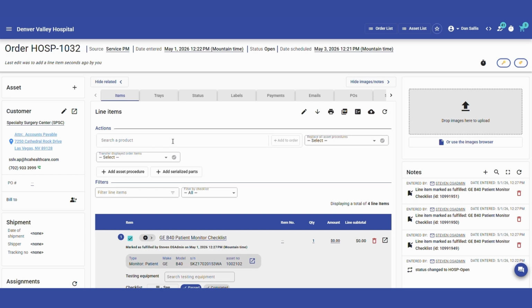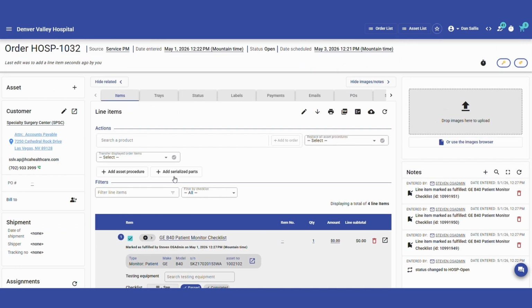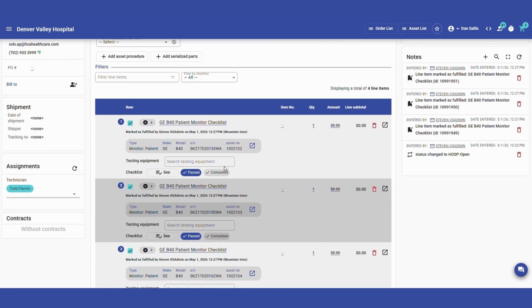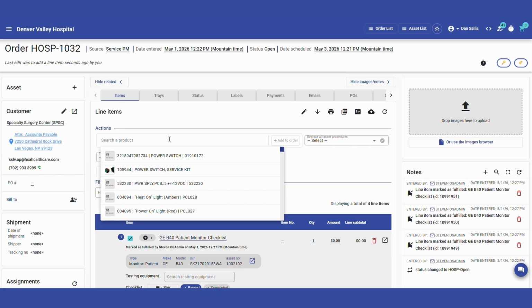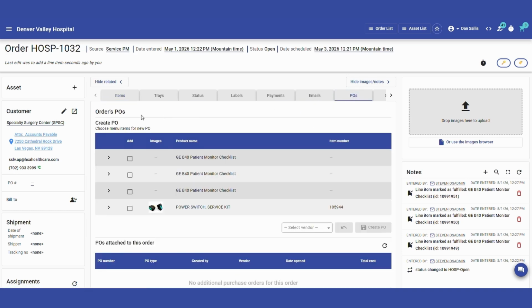I will not go into too much detail during this brief demo, but this system also integrates with the marketplace, allowing me to search for products and parts that are specific to this patient monitor. I'll get a compatibility chart for everything that fits this patient monitor. If I'm replacing a circuit board or similar component, it will appear here in the parts marketplace where I can purchase it directly. Alternatively, if I already have an existing relationship with a vendor like GE, I can add them to the order, go to my POs tab, and send a purchase order to GE for that specific item.